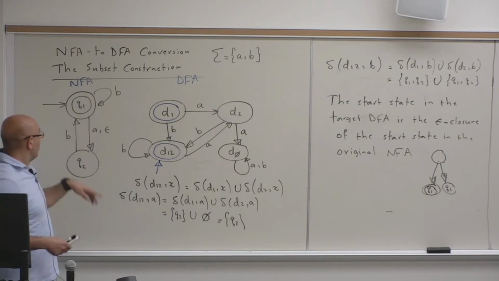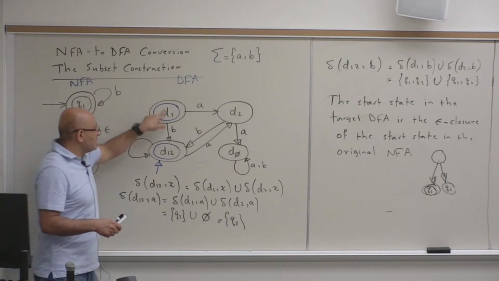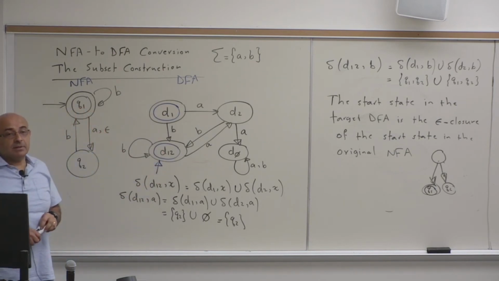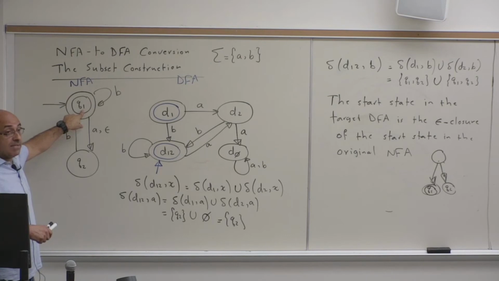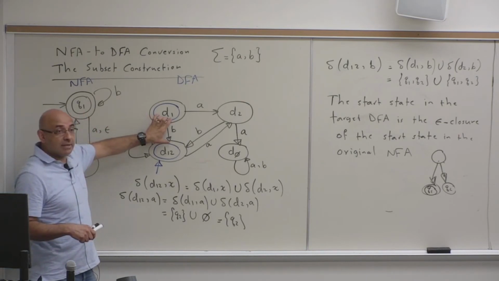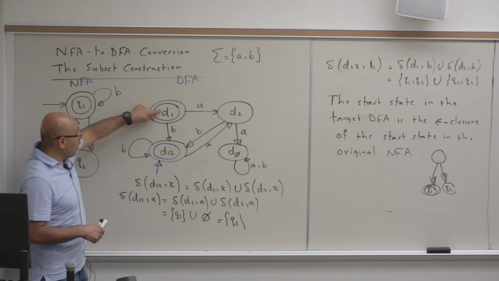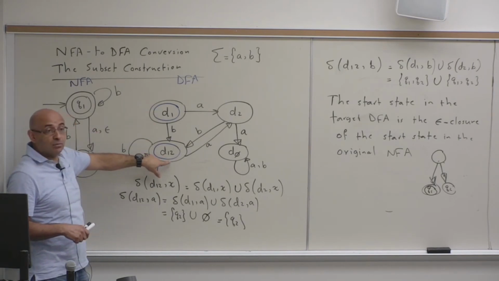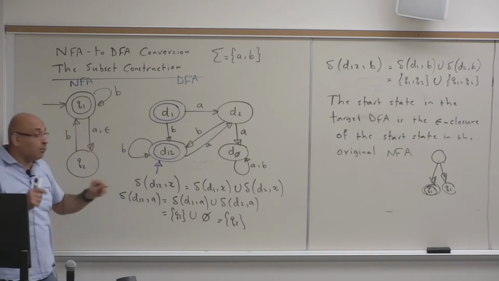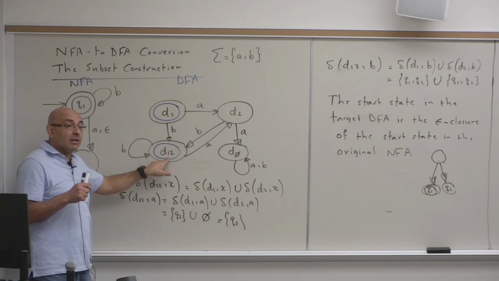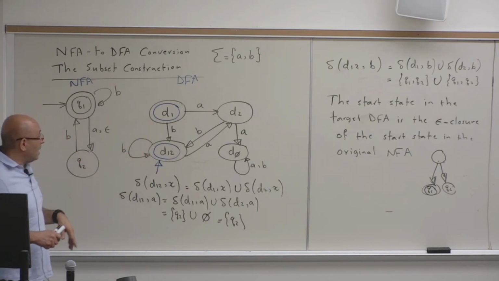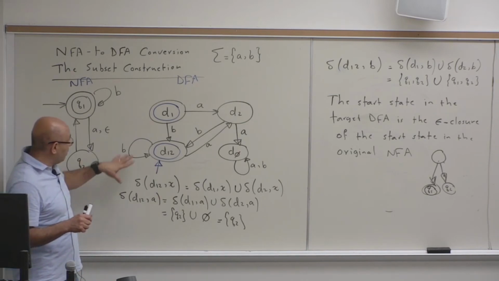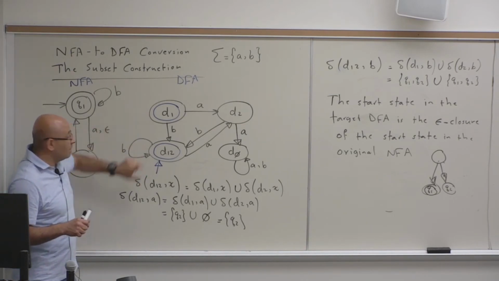To make it simpler, the accept state here is 1. Anything that has a 1 in it is an accept state. Does this sound simpler? Yes, because that's the concrete example. Q1 is the accept state, so anything with a 1 in it is going to be an accept state, because this is 1 by itself, and this is 1 or 2. It means that I'm either in Q1 or in Q2. So now I have a perfectly complete DFA with all the transitions, with a start state, and with accept states.